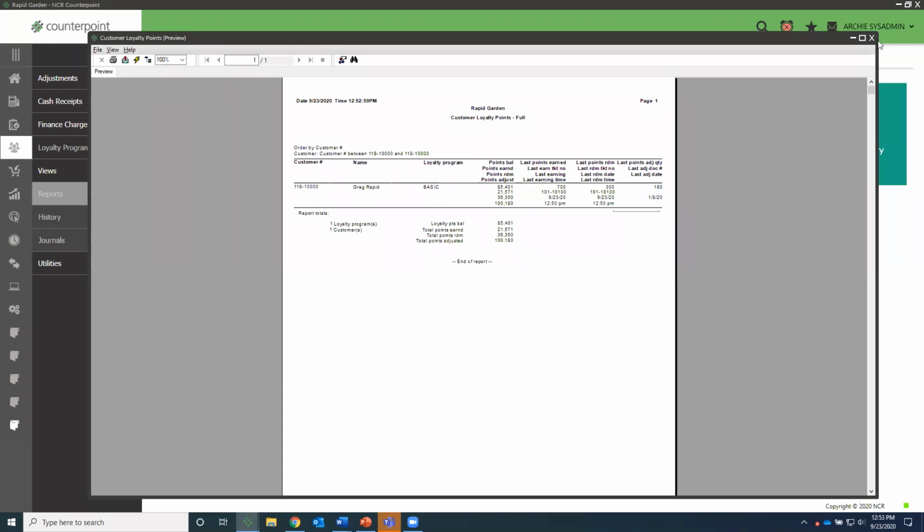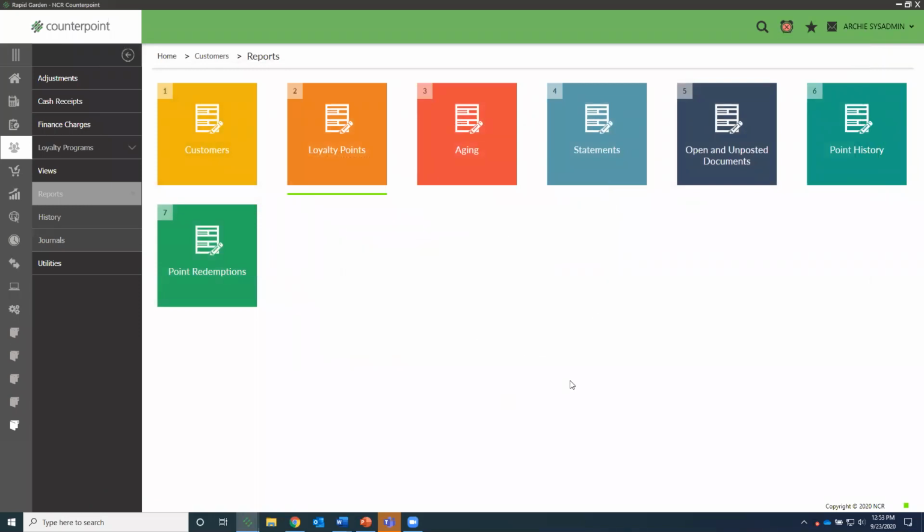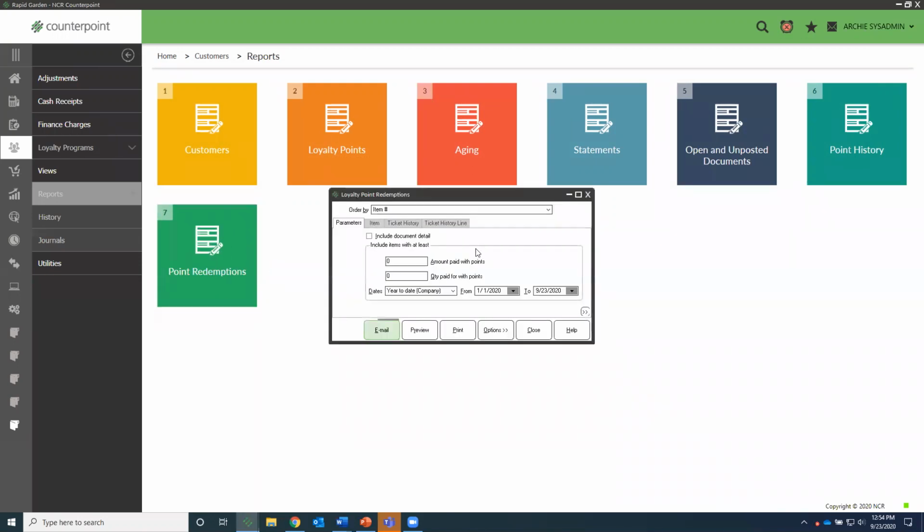Next, you can close this one. Next on the report is the point redemption. This customer loyalty point redemption report will show us the details of loyalty point redemption by item. You can specify the date range for the report that you want to generate, and then click on preview.